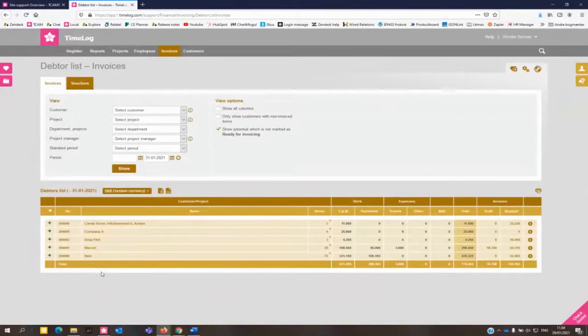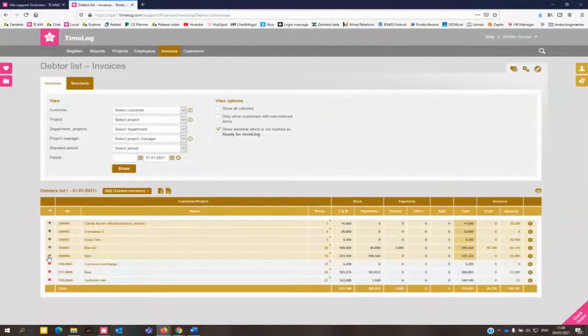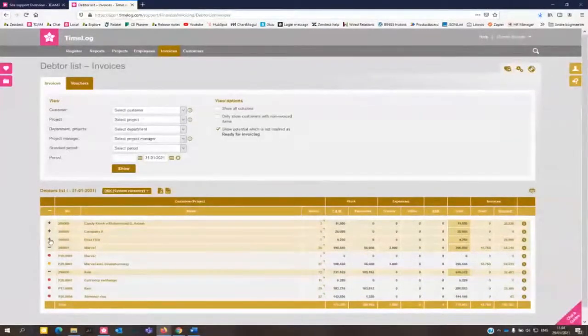So you can see here that you have your customers lined up on your list, but you also have the plus tag. And if I click on that, you'll see each project on each line under the customer. So this is really handy if you just want to see on each customer how many projects, which projects there are, and how you see your items, which contract, and what the value is of each contract and project.